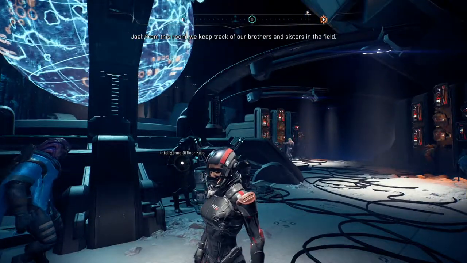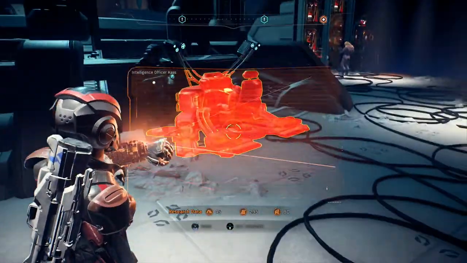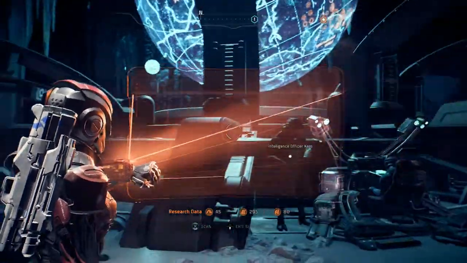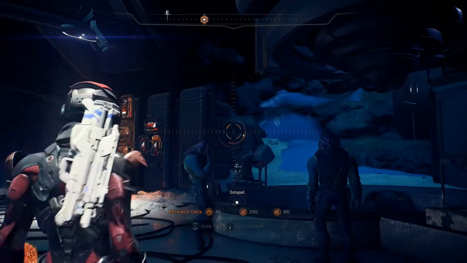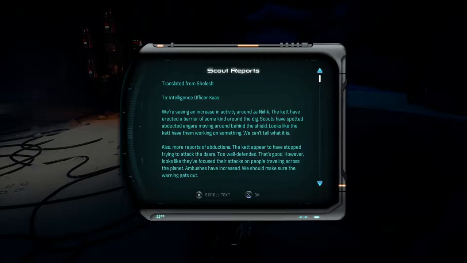We keep track of our brothers and sisters in the field. Huh. Cool. Can I scan anything? Ooh. Okay. A console. That does indeed look like a console. Another data pad to Intelligence Officer Kaas. Translated from Shalesh, so that's the language of the Angara, I suppose.